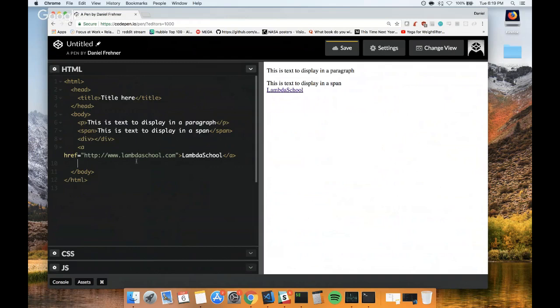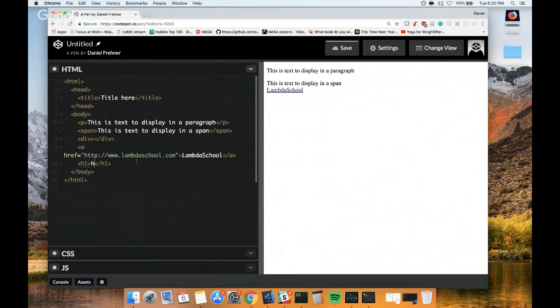So now, instead of using H1 through H6 to really justify the size of your font on the screen, because that's what it does, we use them now for SEO purposes. Google still reads these, and a lot of weight is given to H1s and H2s for SEO reasons. And if you're not sure what SEO is, don't worry about it. We're good for right now. But it's how Google and other search engines can get how popular your website is or what to display first.